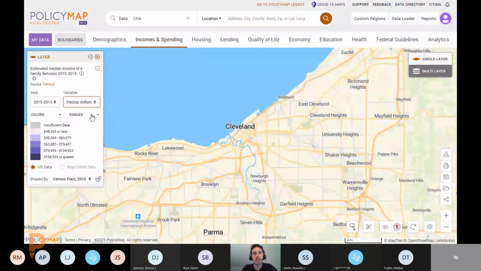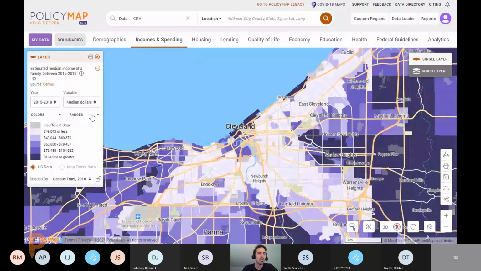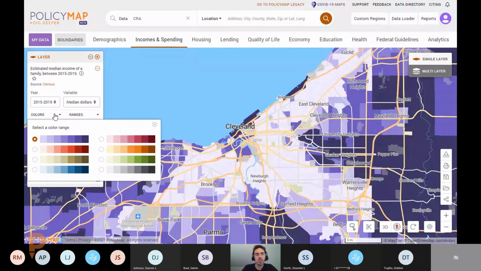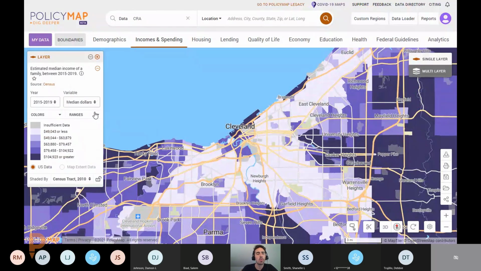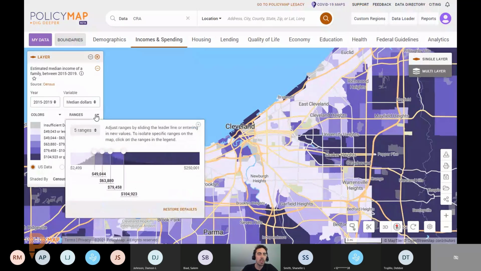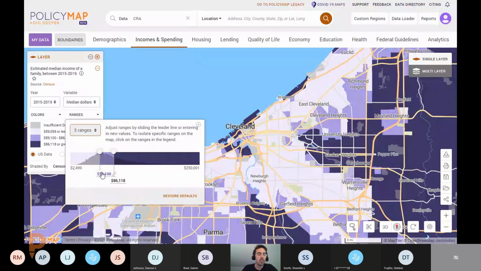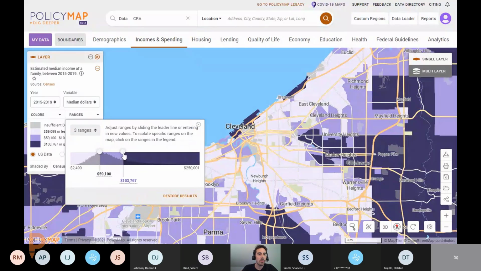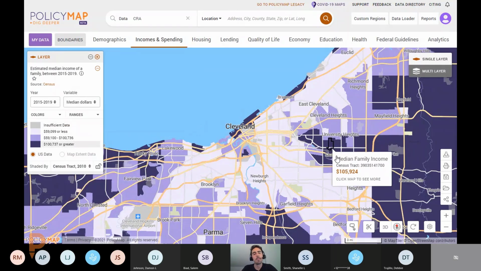And you'll see across different indicators, we may have estimated percent, estimated counts or numbers, and so different variable dropdowns in there. And then there's different color ramps to change your visual. And then you can also change your ranges, so how these cut points are set or how many cut points there are. If I select the ranges dropdown, you can see, make this into 3 ranges. And then you can also drag these different cut point values, if you wanted to have the darkest areas be where it's greater than $100,000, you could drag that over there. Then everything changes on the fly on the map.